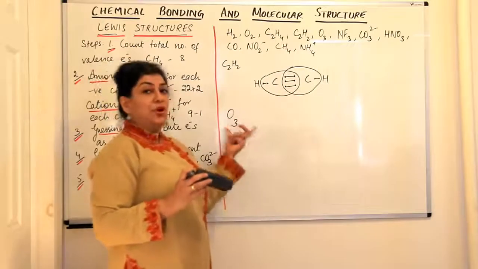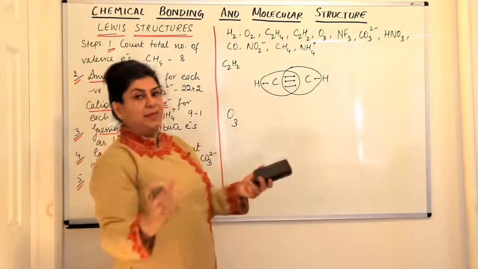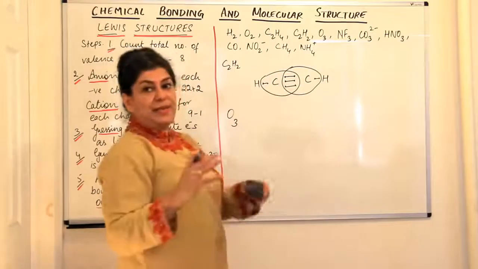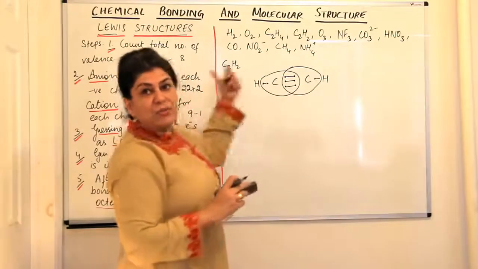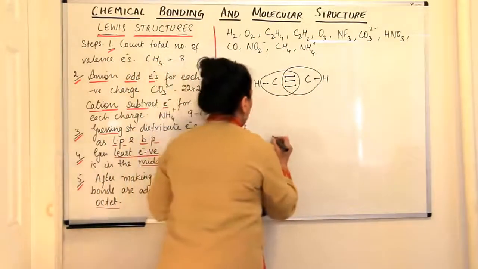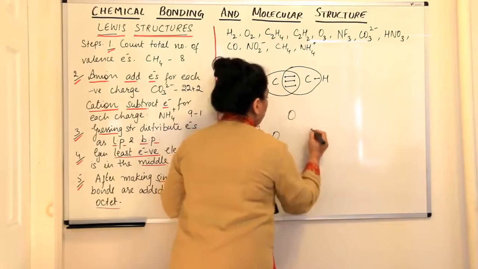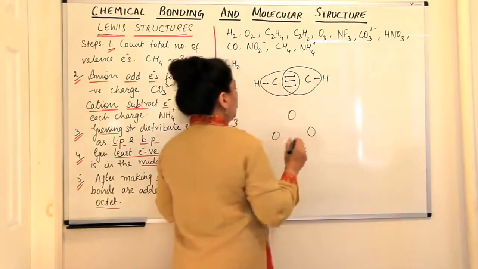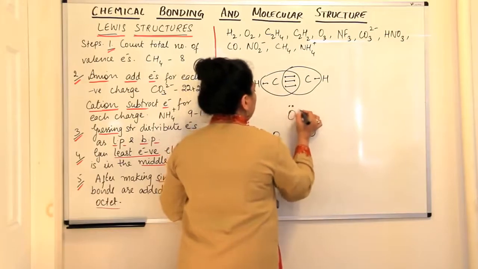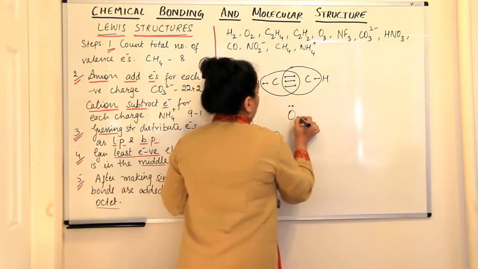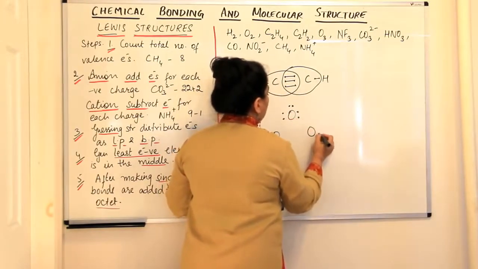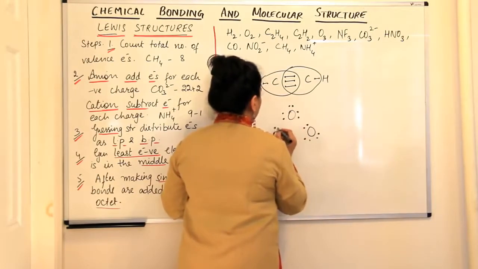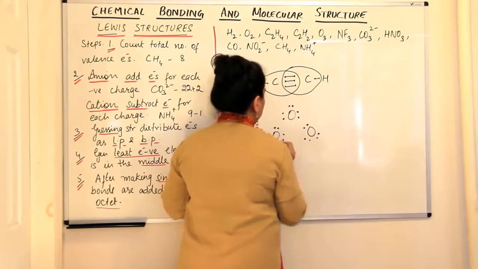Since all of them are identical, one of these will be in the middle and the other 2 will be on the sides. And then we'll try and see how the electrons are to be adjusted. It's neutral, so we do not have to add or subtract any electrons. So let us have oxygen here, an oxygen here, and an oxygen here. Each oxygen has 6 electrons. So let us first make the 1, 2, 3, 4, 5, 6. Similarly, this one has 1, 2, 3, 4, 5, 6 electrons. I'm not positioning them correctly yet.